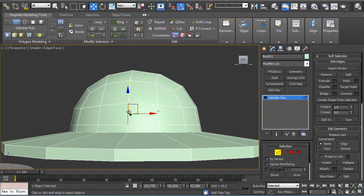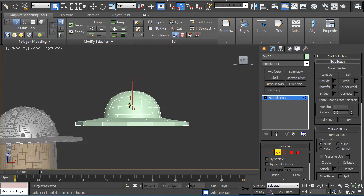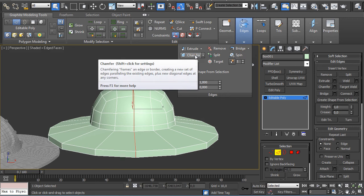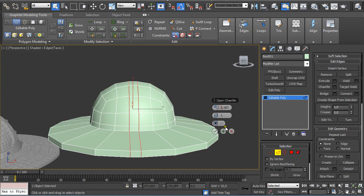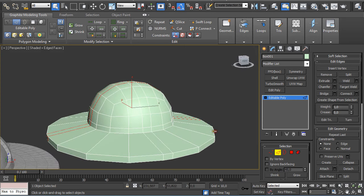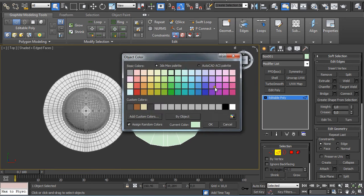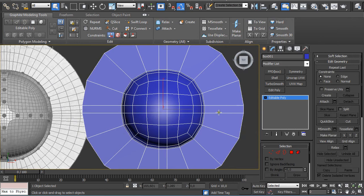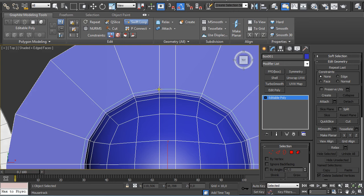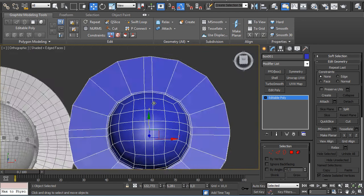And now I just selected these edges by clicking on it and holding shift and clicking on another one, and it will select the loop, and then I just shift chamfer it and press apply and continue, and I selected this one and holding shift and click again. Okay, I'm going to the top view, I'm going to change the color, so we're going to see what I'm doing, and going out of the vertex or polygon edge selection and click on swift loop and just click on it, so it creates a loop around with the width of the edge that we are going to create next.